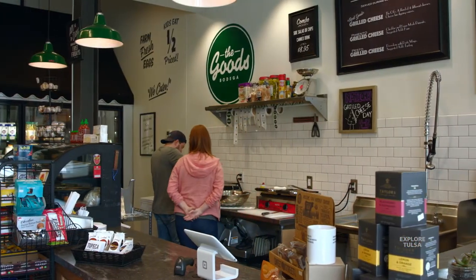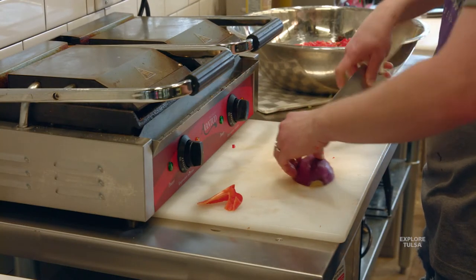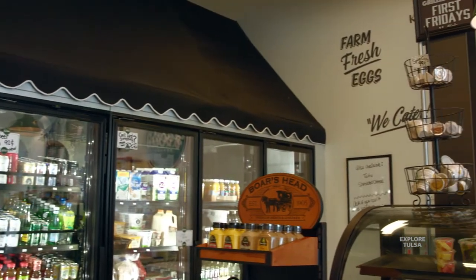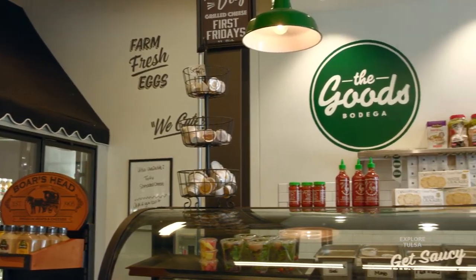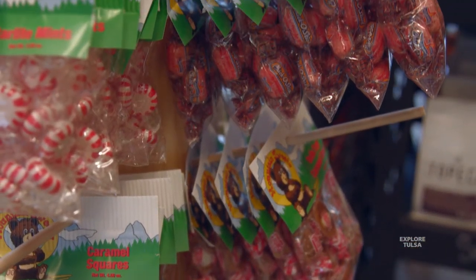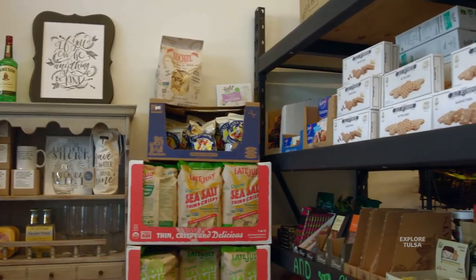I have a kitchen manager and he makes a lot of prepared foods in house. We do a lot of fresh foods — we don't have a fryer or a grill — so things like tabbouleh salads, quinoa dishes, or generally healthy options for people who are down here. Quick grab-and-go items like tuna salads. We also supply drinks, snacks, and those items you need when you're in a hurry. For people who live downtown and need an onion to finish dinner, or items to get through lunch the next day — if they hadn't made a larger store trip — they can make that happen with what we have here.